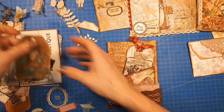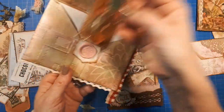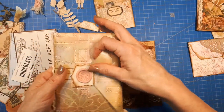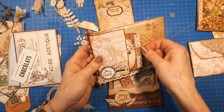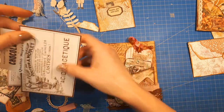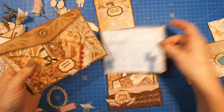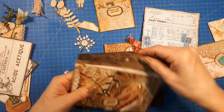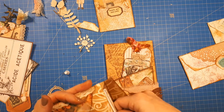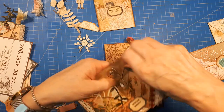Then I also found these two and I thought these would look cool inside. I use the same die cut inside this envelope, so I'm going to tuck those in. I think this one is finished now. Yeah, it is. Then I also came across this little piece of ephemera and I thought, well, it can fit in this one. So I have something extra in.